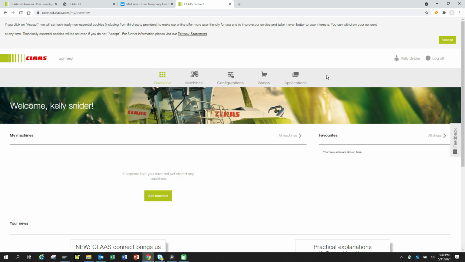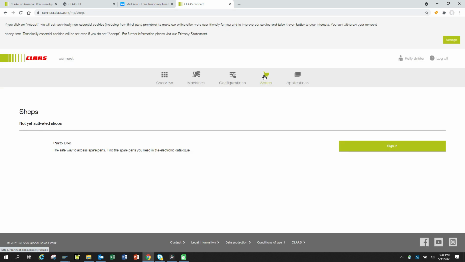In order to get access to the full version of Parts Doc, once you've logged into your new CLAAS Connect account, you want to navigate to the Shops icon here across the top, and you'll notice that the part stock icon is here and it says not yet activated. So you'll click on the sign in link here on the right hand side.